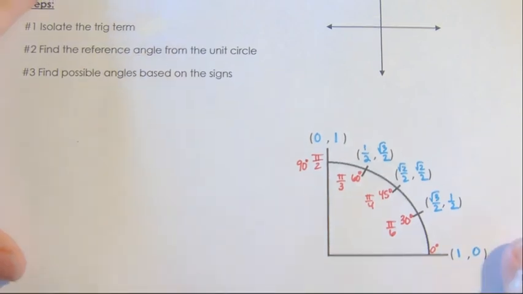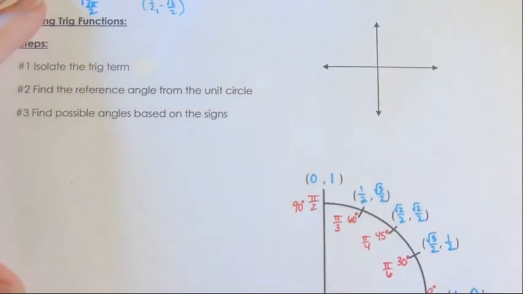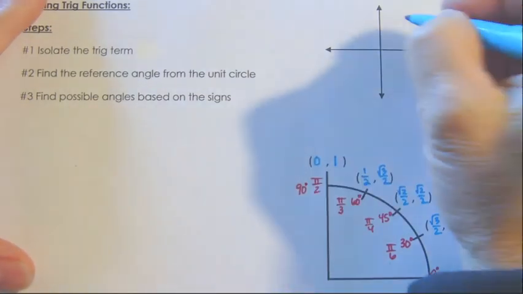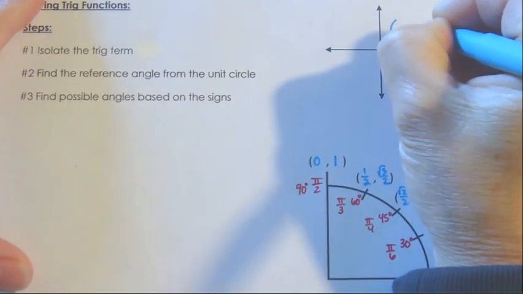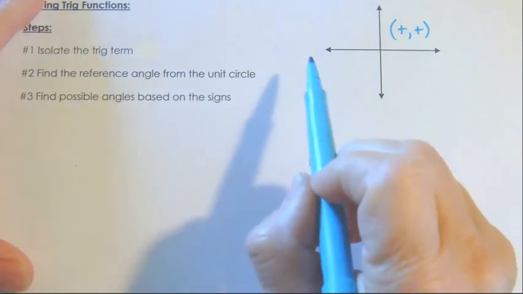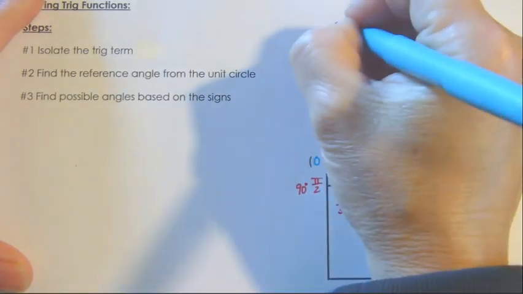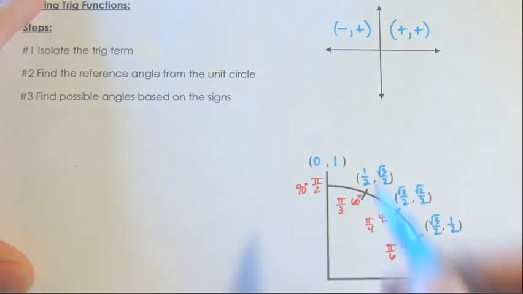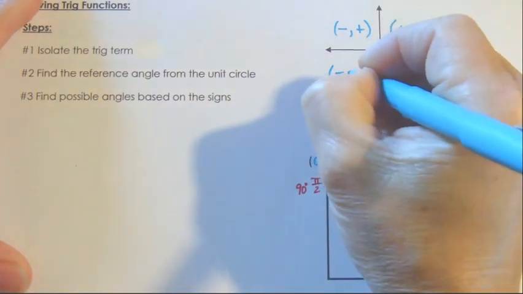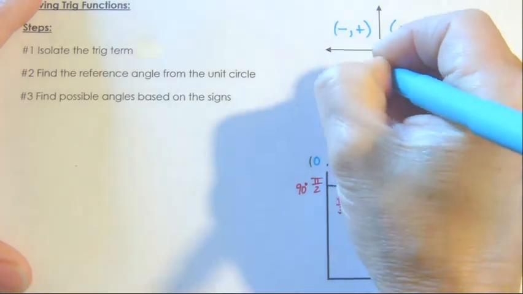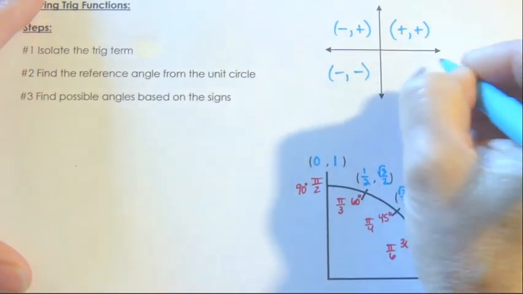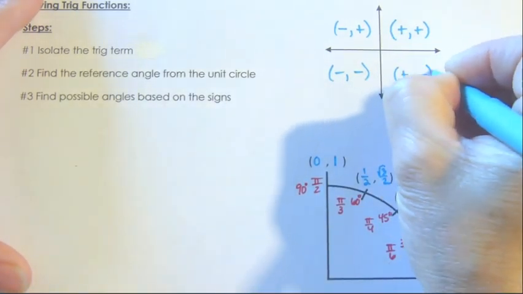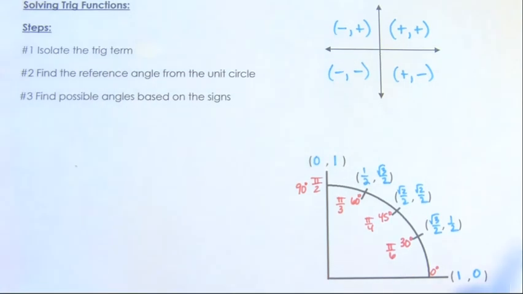All right. Then, this is just to kind of help you remember your signs. Here, my x is positive and my y is positive. It goes over and up. Here, my x value would be negative and my y value would be positive. In this third quadrant, they're both negative. It goes left and down. And then in the fourth quadrant, it goes over and then down. So we're going to kind of put all this together and solve for some angles.